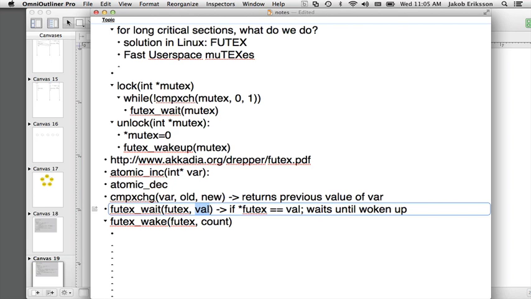So it's important to know if someone else has been in there messing between the time that you call wait and the time you actually end up in the wait queue. Okay? There's going to be a bunch of instructions in between, right? Whenever you make a system call, and futex is a system call, it's going to have to store all the values of the registers on some little stack for a while, and probably check your parameters and so on, and then eventually it decides to put you in the wait queue.